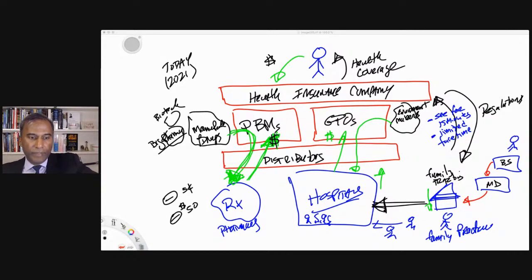All right. Now, the other side I want to talk about is over here. You see the GPOs. So let's go to the GPOs. So consider, for example, there's a stapler, okay? Guy makes a stapler. For the stapler to get into the hospital, it has to go through a GPO. And what are these GPOs? Okay, so again, for everything, they get dollars coming in here, right? So all the money here and the transactions here are going through the GPO.